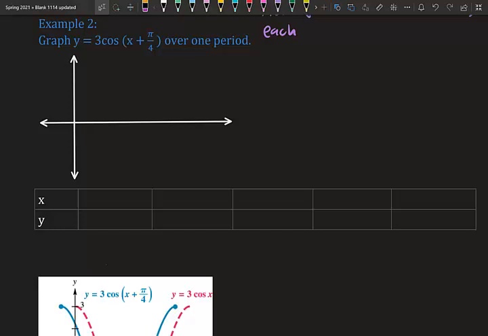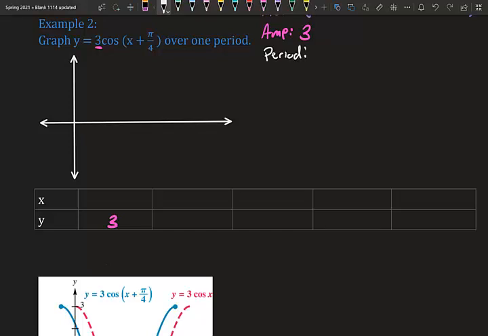Alright, so amplitude. Let's find our amplitude first. Our amplitude is always the number in front of the function. In this case, it's 3. Now, since it's cosine, we know this first one is going to be 3. That's how we know, because it's cosine. If you don't know that, just plug it into your calculator. You'll still get the same answer. Now we have to find our period.